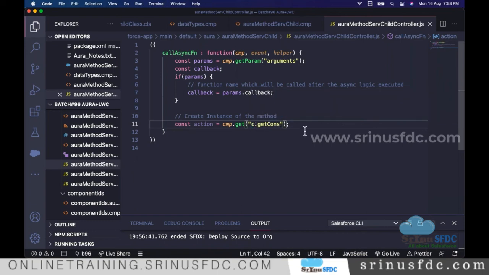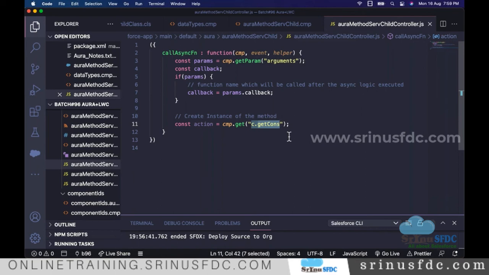But one more point: if you define a function within the controller with the same name, the system gives more priority to this controller JS function, and it will call the JS function instead of our server method. So always make sure to maintain a different naming convention for the JS controller functions and the Apex method.